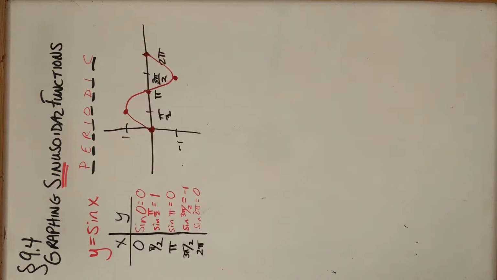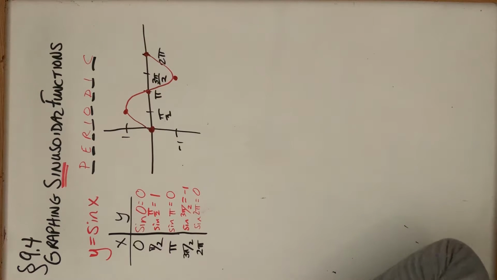Okay, so that is one complete cycle of our graph. Remember, we could continue to plug in points. That was one trip in a positive direction around the unit circle. We could go in the opposite direction, right? We could go clockwise and have negative angle measures, and we could still continue to evaluate sine there.